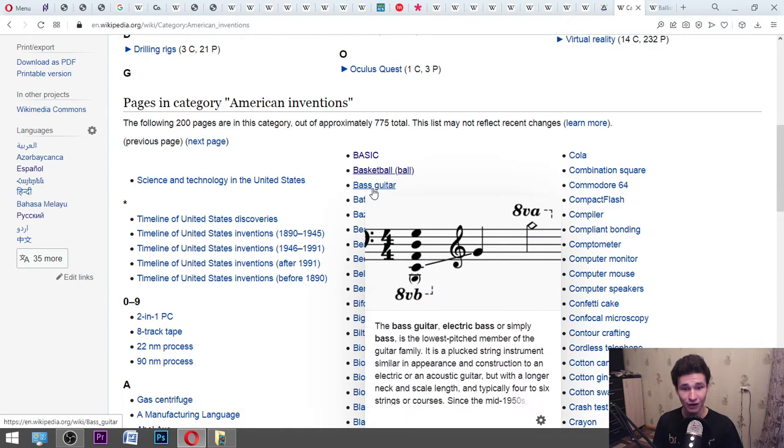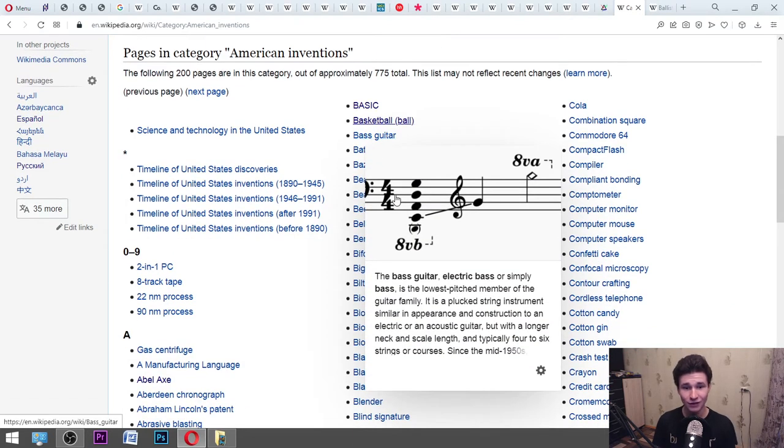Okay, bass guitar was created also. Electric bass guitar, actually, it is the specific waves of sound of the low frequency, because lower frequency creates bass sound. Bass sound is low frequency waves. If you want high pitched, then you use high frequency.